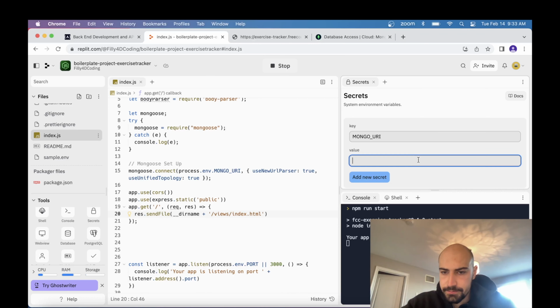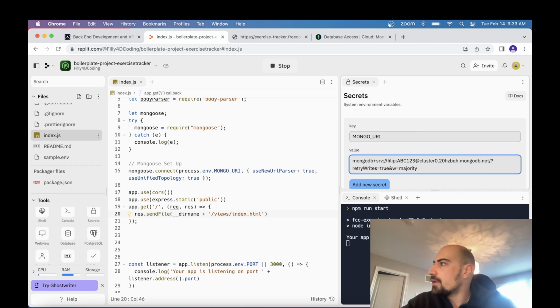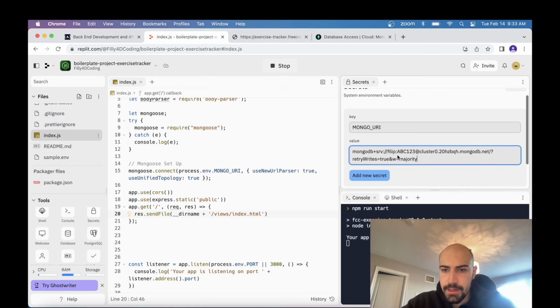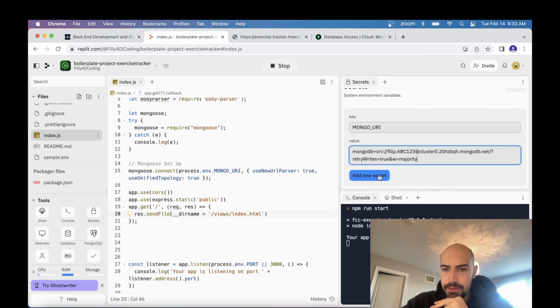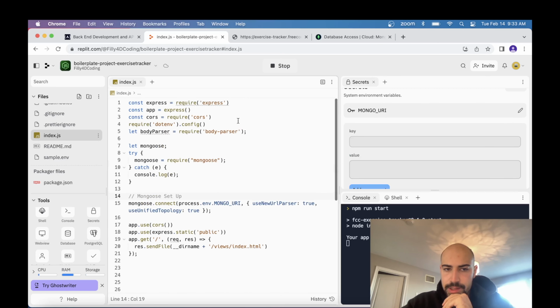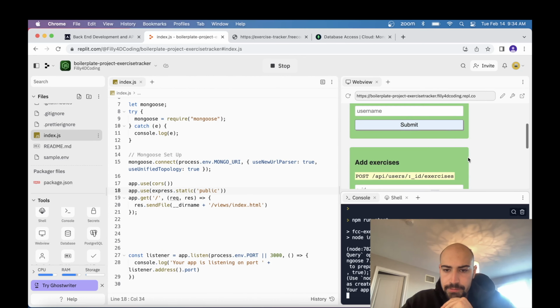So that's that, and you can get this from your Mongo database user panel under database access. Okay, and now we add this, and let's just make sure all of that is running. Okay, it looks like it's working.